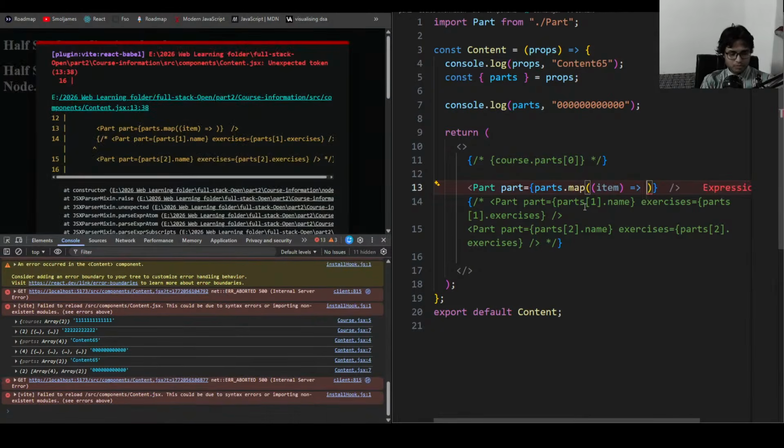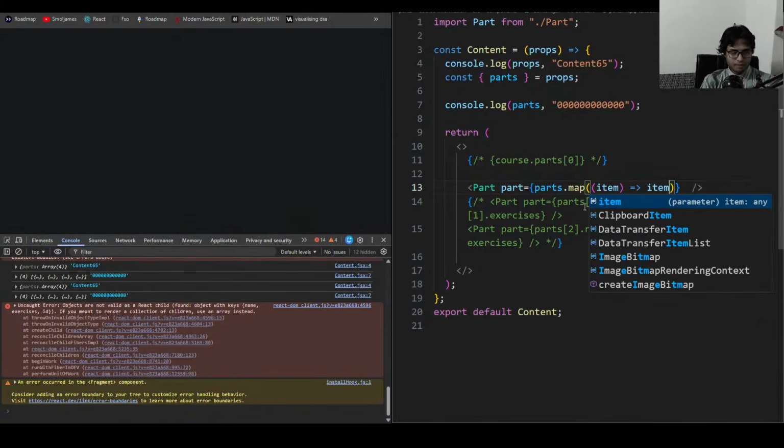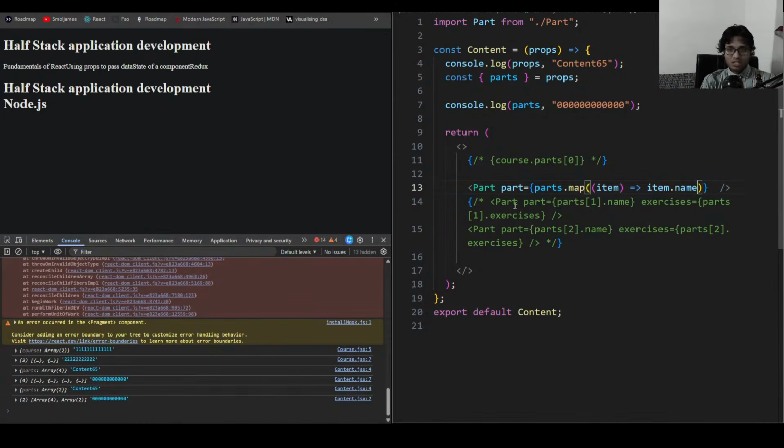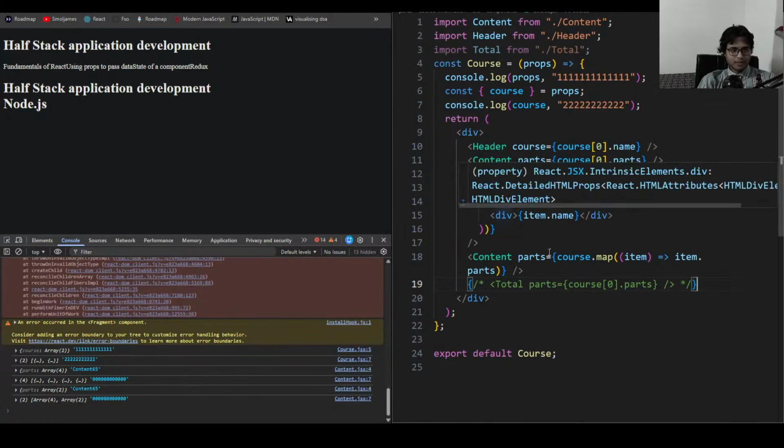That's a very bad code. Dot name. Fundamentals of React.